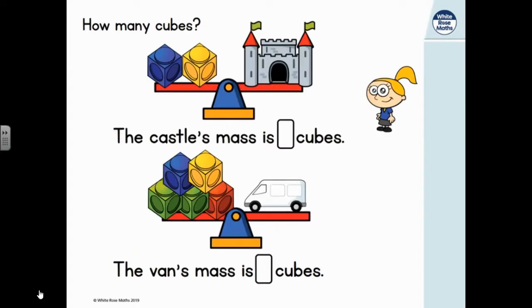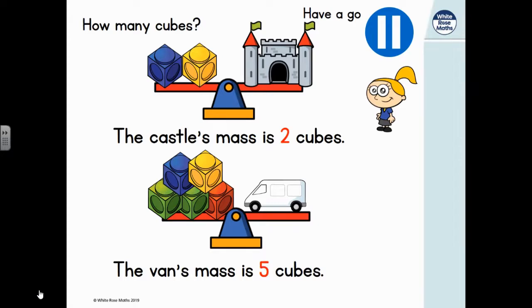Eva starts looking around for other heavy things to see if she can get her scales to balance. Pause the video here and see if you can complete the sentences. That's right, the castle's mass is equal to 2 cubes, and the van's mass is equal to 5 cubes.